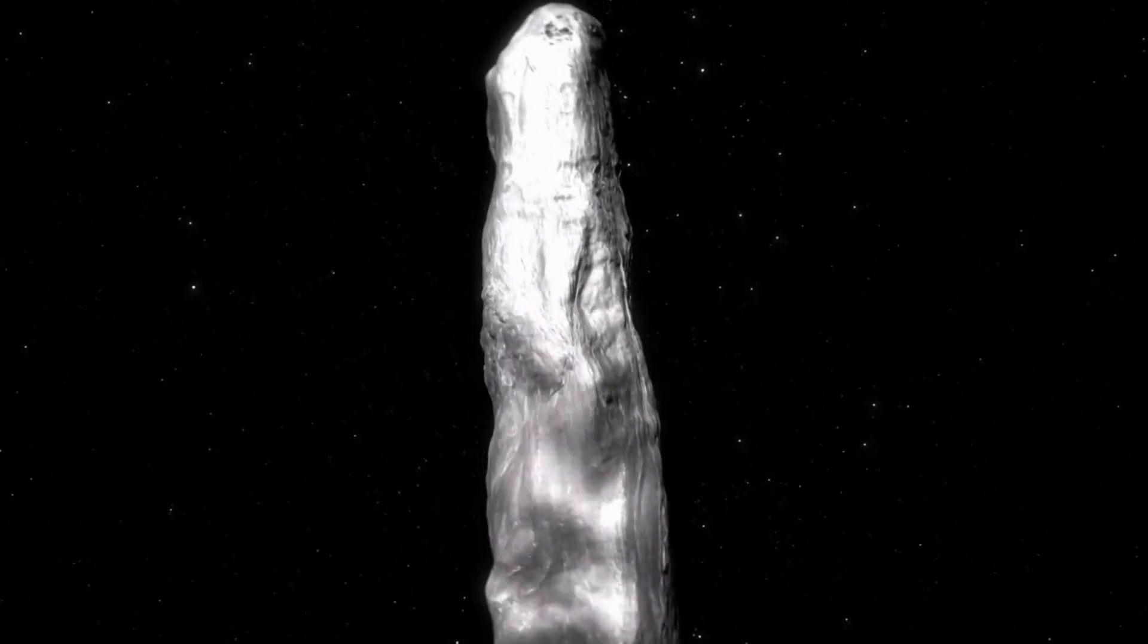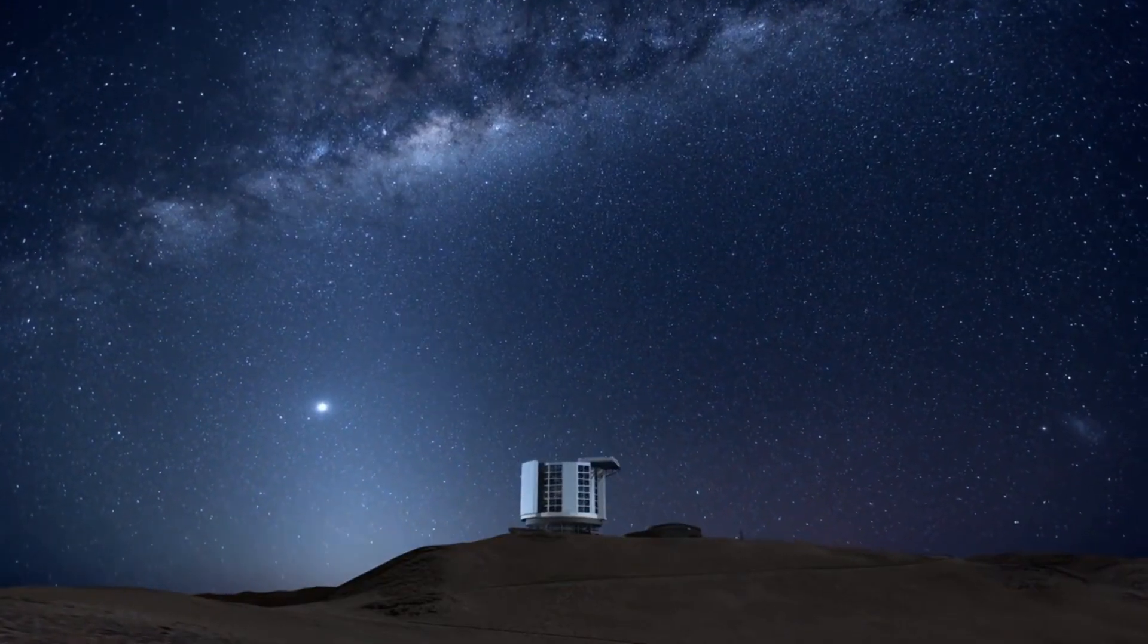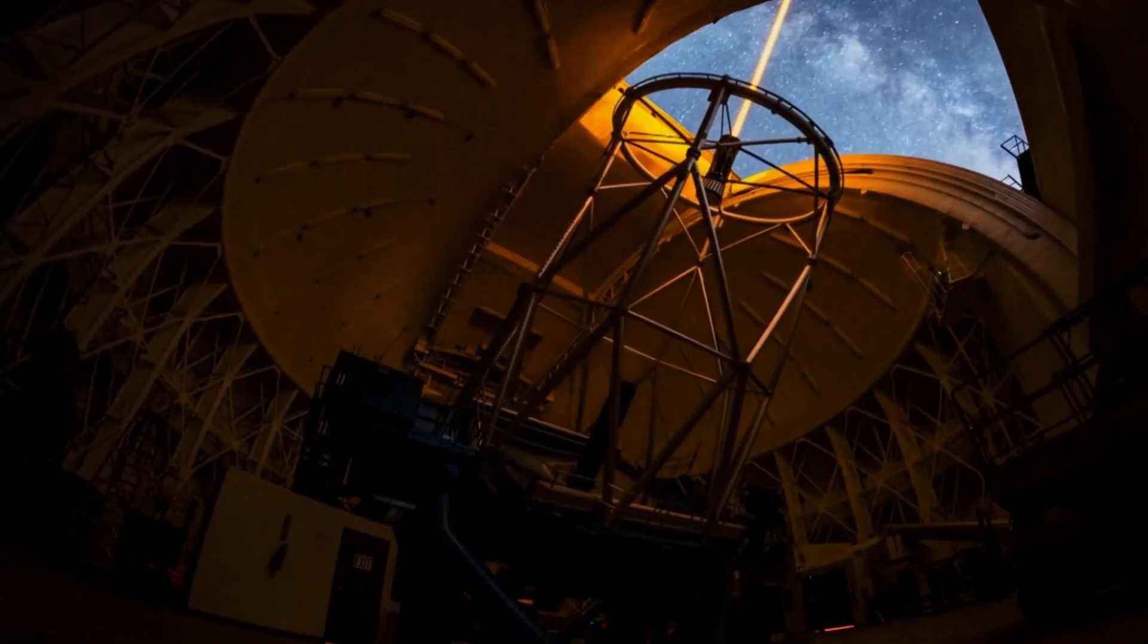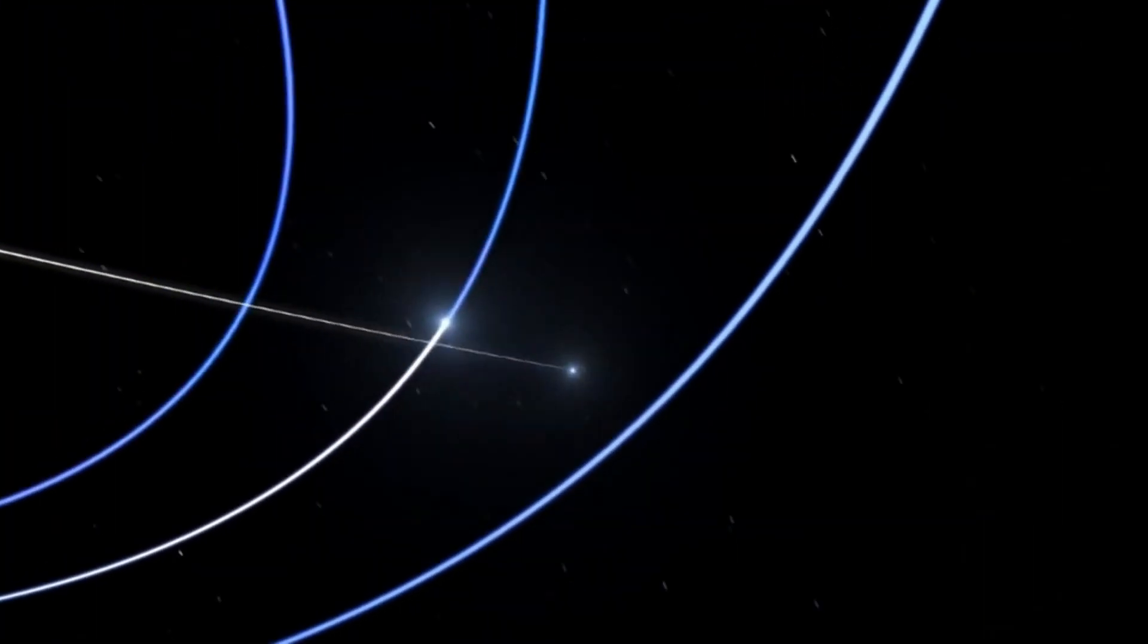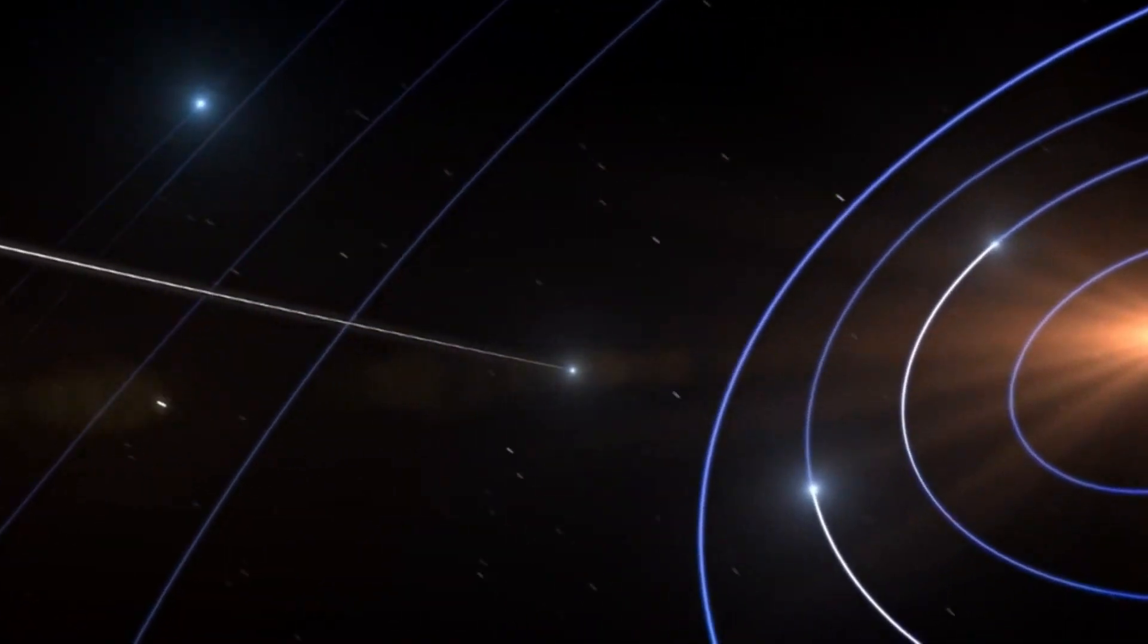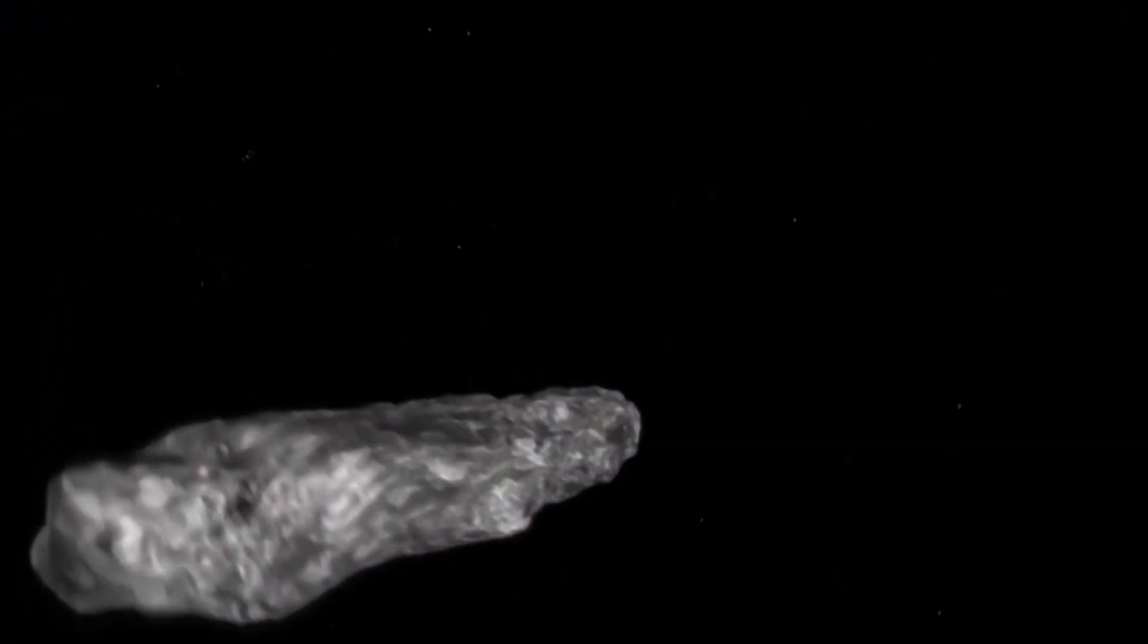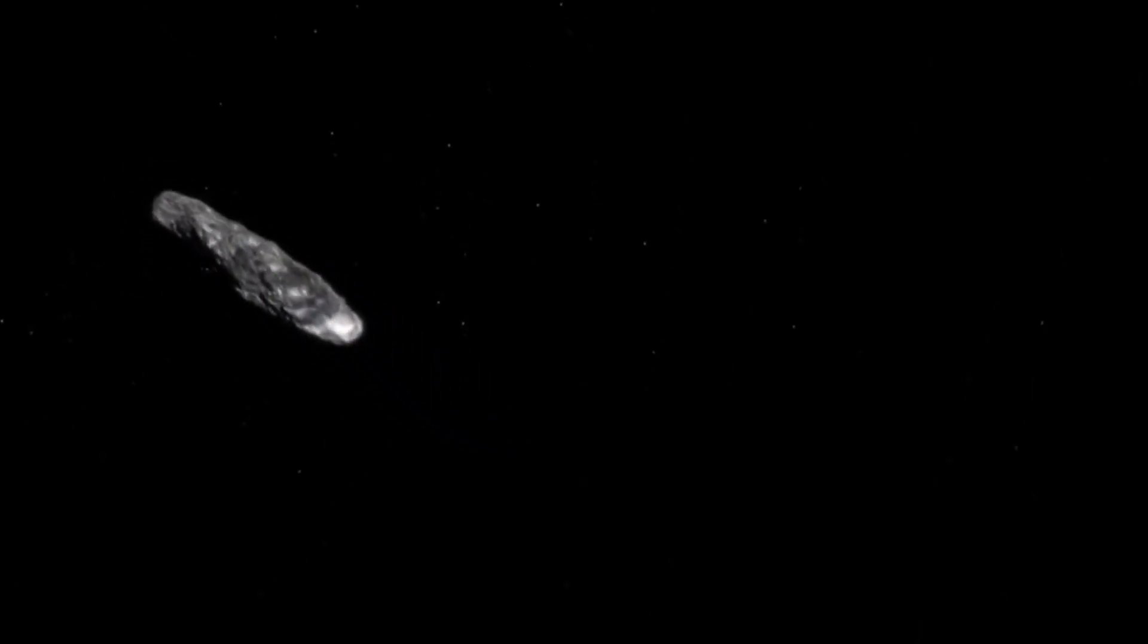It's been more than six years since scientists using a telescope in Hawaii saw a cigar-shaped object hurtling through the solar system. Now it's somewhere between the orbits of Saturn and Neptune, heading for the exit, back into interstellar space. It is no longer visible to any ground or space telescopes.